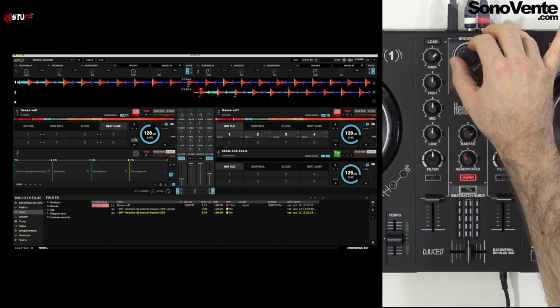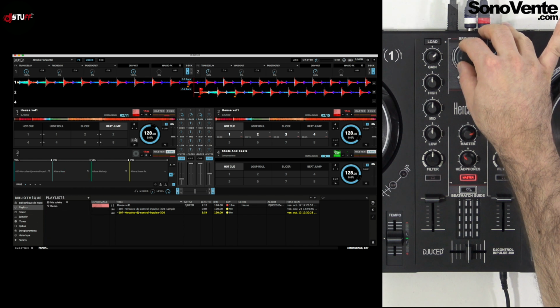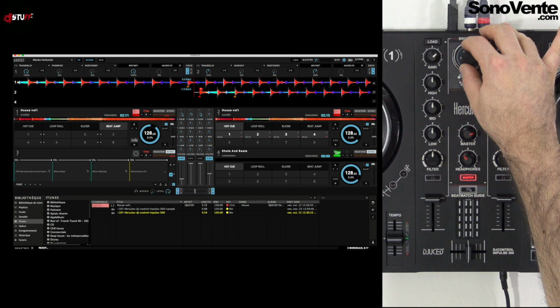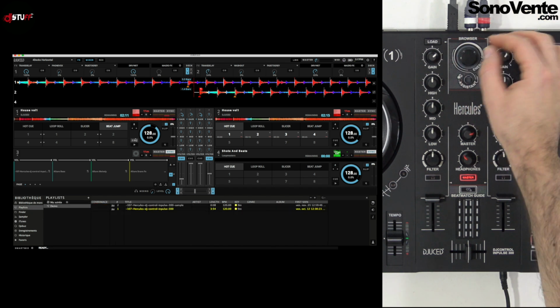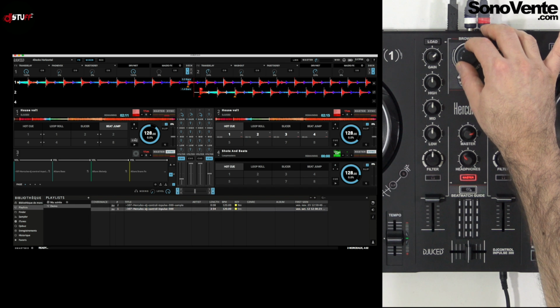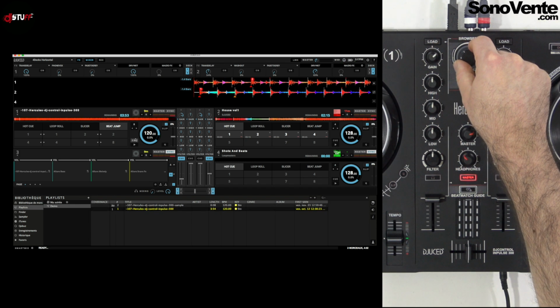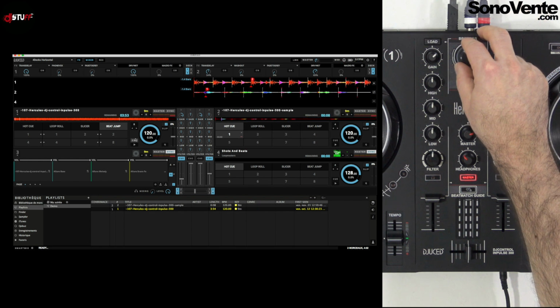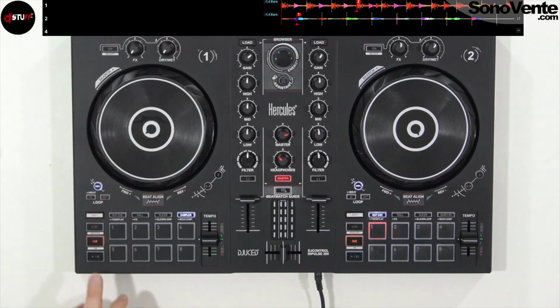Let's see the browser part for the moment. So you can move to your playlist or your Finder or Sampler, iTunes, etc. If you push once, you go to your playlist, and another time you go to your track, and you just have to load on the left and load on the right, and you have your track directly for playing.